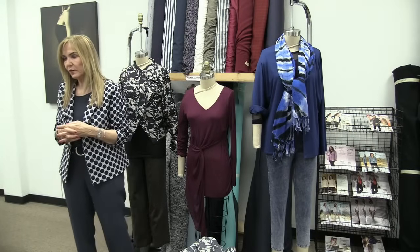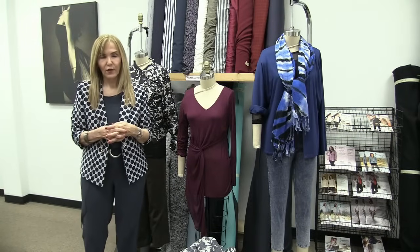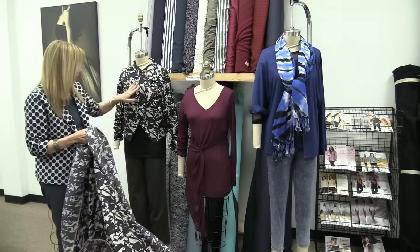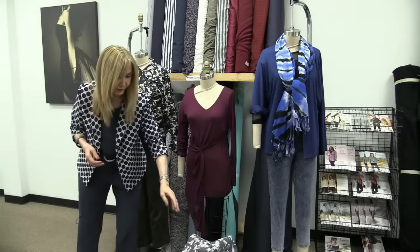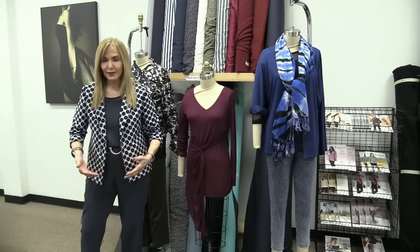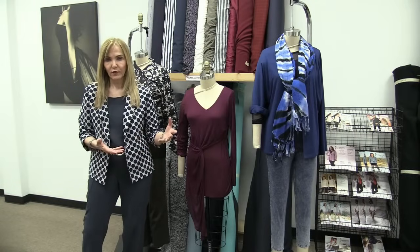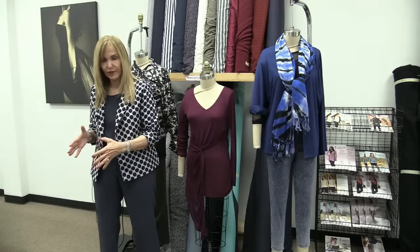Could you underline the silk to make a jacket? Yes, you could. There are jackets out there right now. You could easily make this into a jacket. This is kind of like a jacket, I think. Silk is a very durable fabric, but it's very light. The problem with a very light garment is that light garments don't drape well, and jackets need to drape. So that's why you would fuse it. You're trying to change the hand of the original fabric. You can do that if you're really stuck on one fabric and you really want a certain garment for a certain occasion, yada, yada.